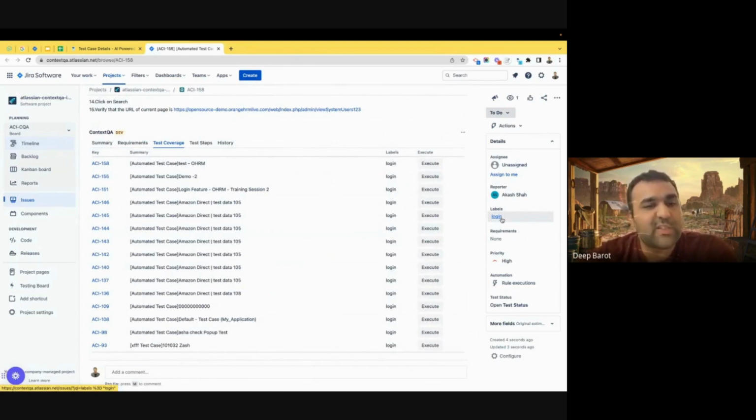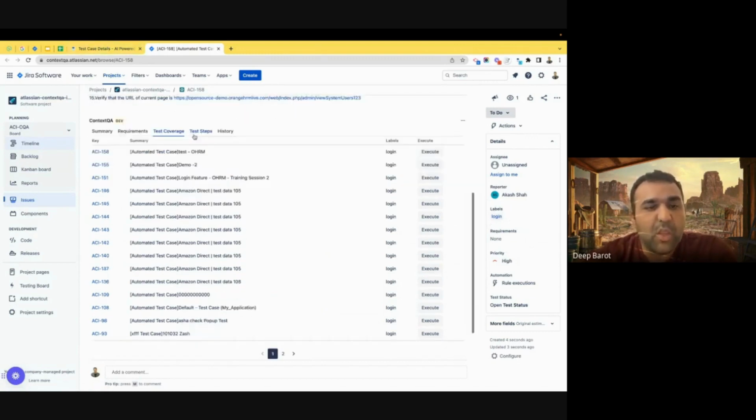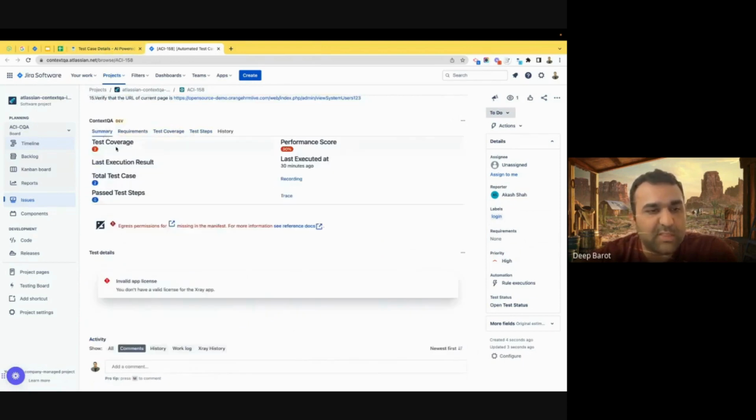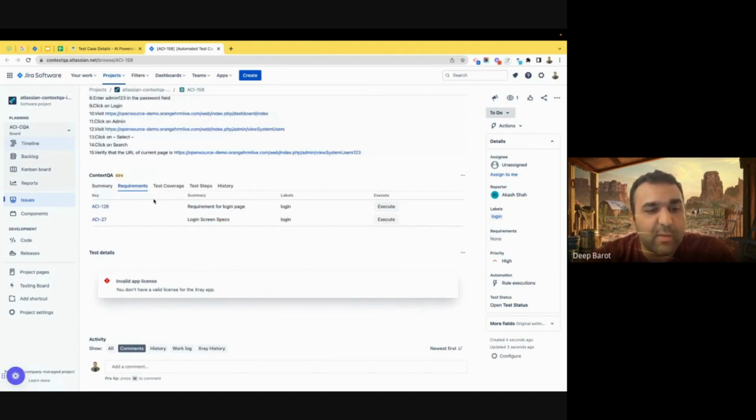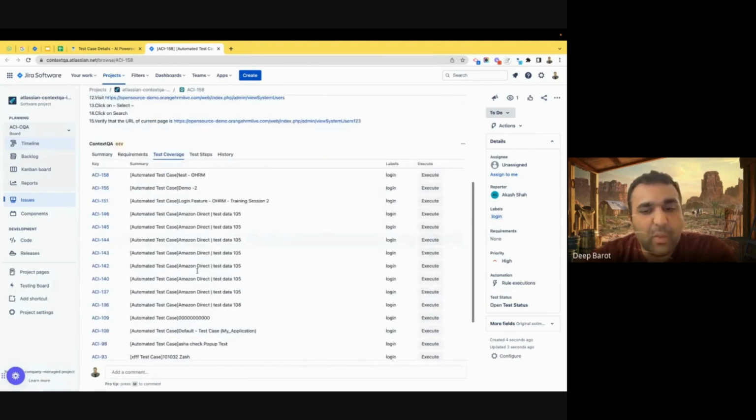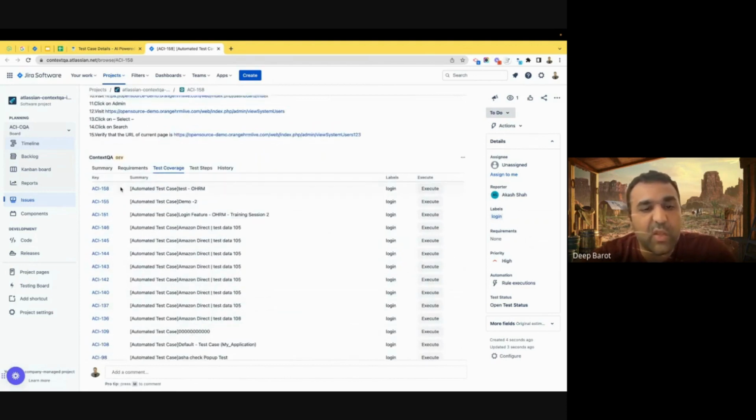So what is ContextQA? ContextQA is providing two things. One is the context of the bug, what the issue is, why the issue is, and all the evidence to support that. But at the same time, we are also providing visibility to the company about what you have done so far. What does the picture look like for a given feature? As you create everything within ContextQA and in Jira, you will see all the summary, like this is the high level summary. There are two test case requirements right here, and this is the test coverage, so anyone can navigate from one to another.